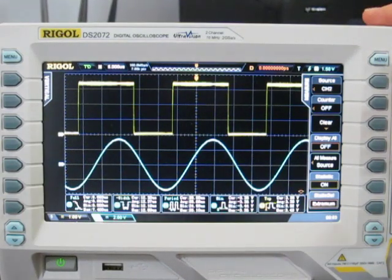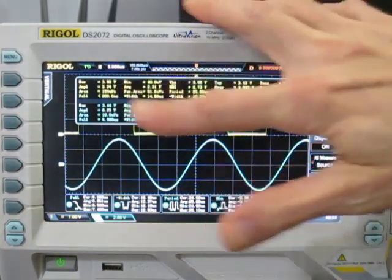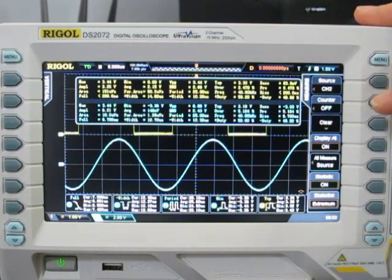Also, there's the display all setting, and I can choose what the source of that all measure is here. So I can say both channel 1 and channel 2, or just channel 2, or I can have math on there. Let's say channel 1 and channel 2, and display all. We'll put all of the possible measurements for both channels at the top of the screen.